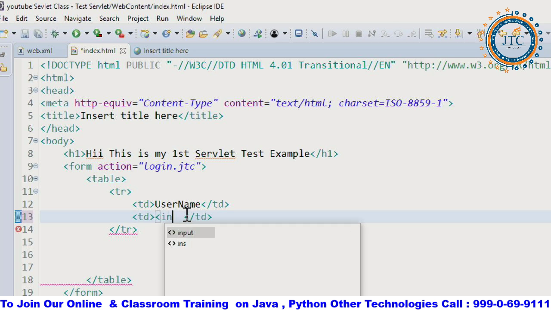Now in this case I am writing here input. What is that input? So input type is equal to text I have written here. Inside this, associated with this, now I am writing here a name, and that name whatever I am writing is a logical name with which we can access this data.